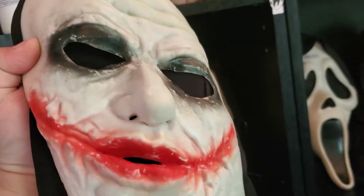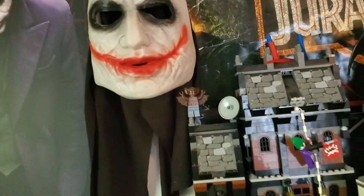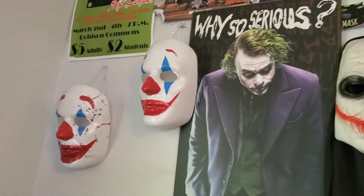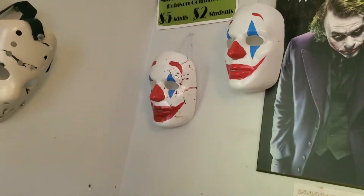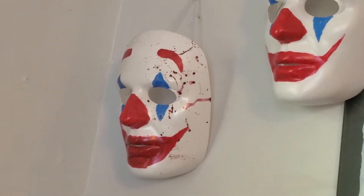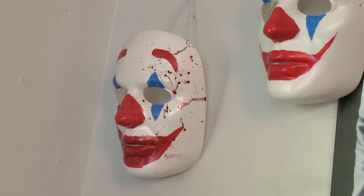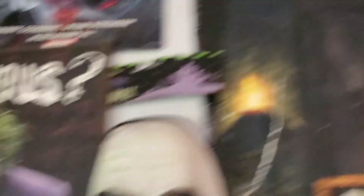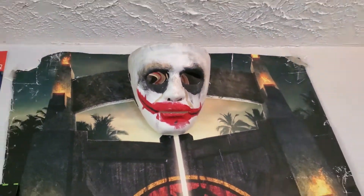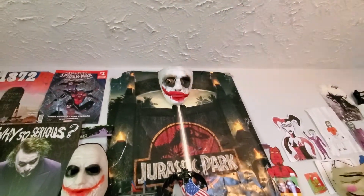My Joker mask I purchased on eBay a while back — that was actually my first one. I untagged it because I got a better tagged one, which is right here. This is kind of where my Joker stuff is. There's the bloody Arthur Fleck Joker — or Joaquin Phoenix Joker — makeup mask thing, and there's the clean one. And there's my painted Heath Ledger one off of those cheap Eastern limited blank masks. They're pretty cool.